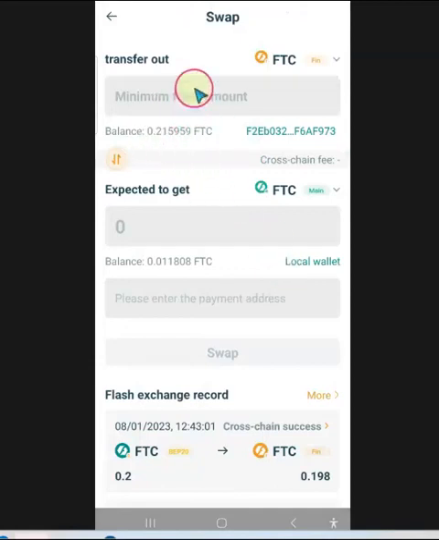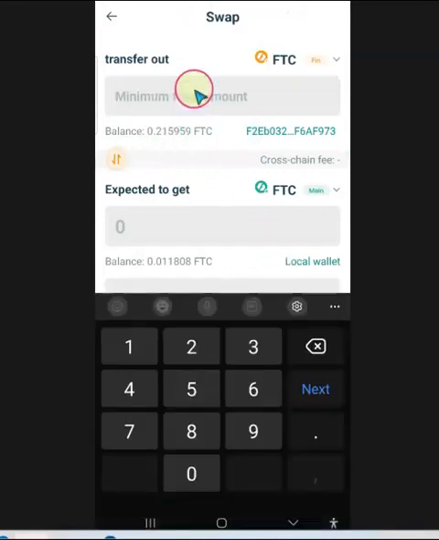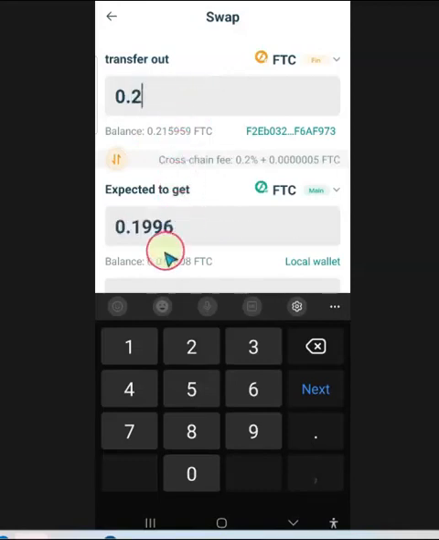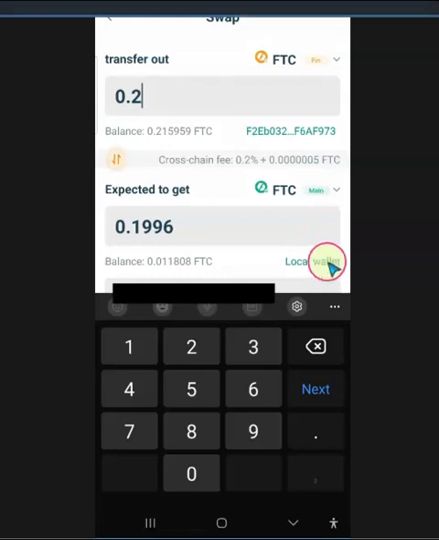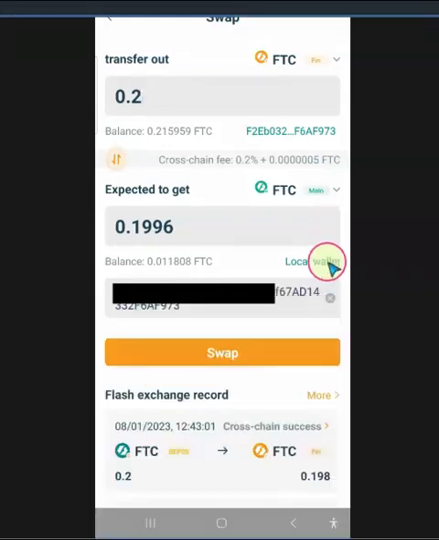And for the amount, I'll type 0.2, and then it tells me I'll be getting 0.1996 FTC main. You can tap here for the auto population of your wallet on the FTC main. So I'll just tap on local wallet, and then I'll go to swap.